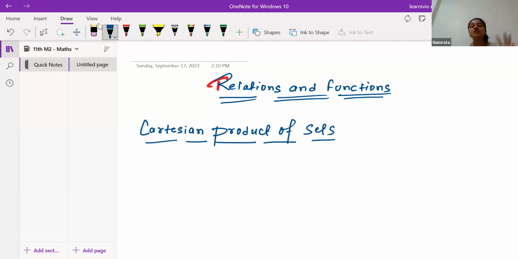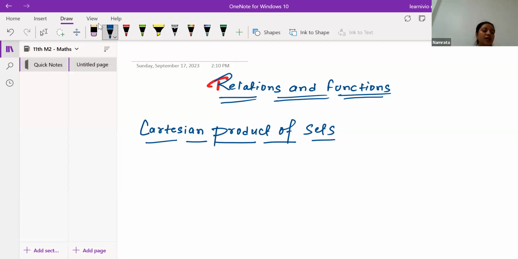We have already discussed the concept of sets. We have discussed what is a set, subset, union, intersection, problems on sets, everything related to sets. Now we will be discussing Cartesian product on sets. Cartesian product means combination, like we will be making the combination whenever we have two sets, and that way we will find the Cartesian product of two sets.